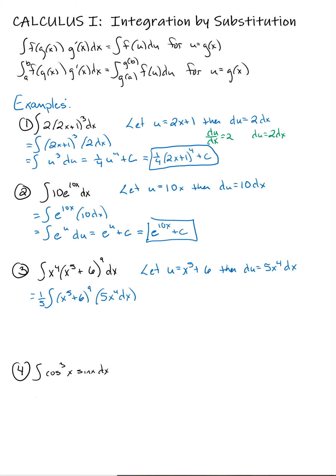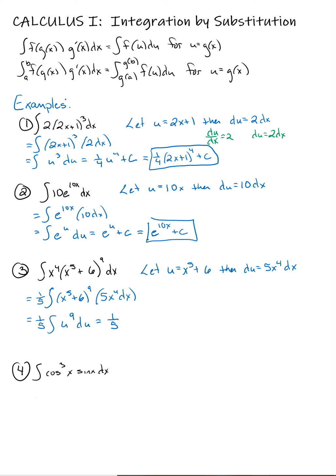Now, I could have divided by 5 over here. I could have done something like just divide by 5, right? 5 over 5 is 1, but I don't really need that 5 in the denominator there, so I'll go ahead and factor that out and put it here in the front. So now when we rewrite this, we have this 1/5 out in front of the integral. Substituting for u, we get u to the 9th, and now we have du all in the back, which is really nice. When we integrate, we still have this 1/5.